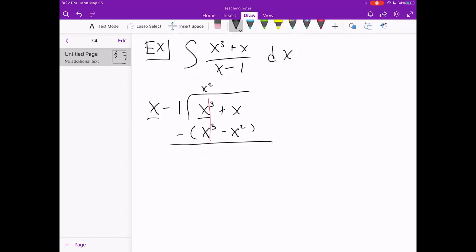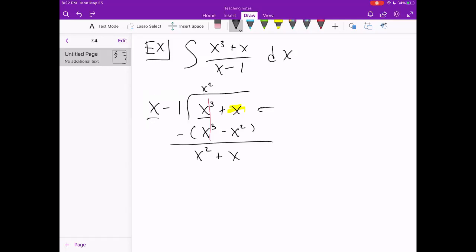So I have a 0x squared up top. So I get a negative x squared. So I get a positive x squared down bottom. And then plus x up here. And then minus 0, because there is no term in the x. There's no x term in the bottom one down here. So I just get x squared plus x for that first round of division. And I keep going until the degree is less than the degree of this one.